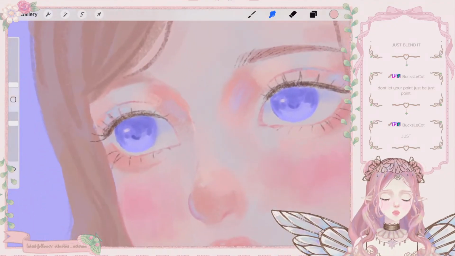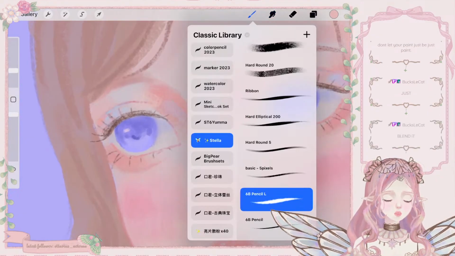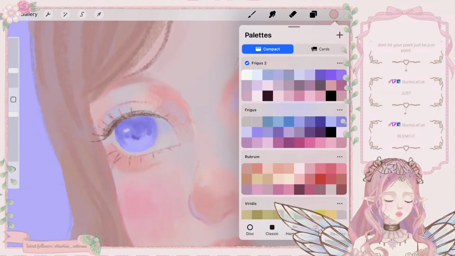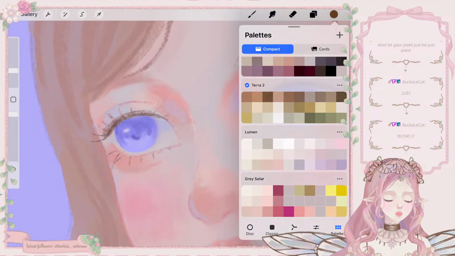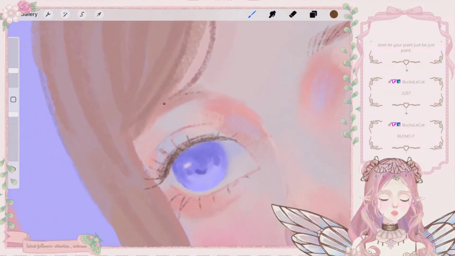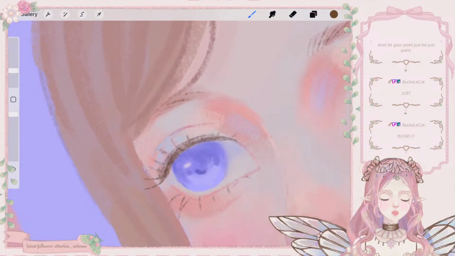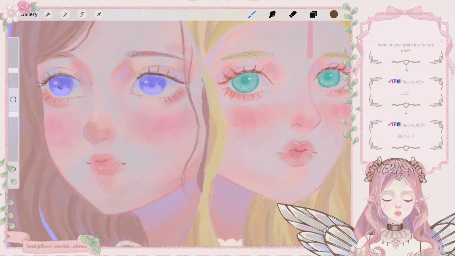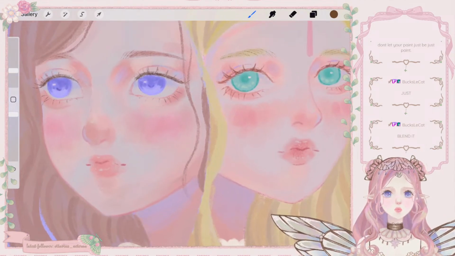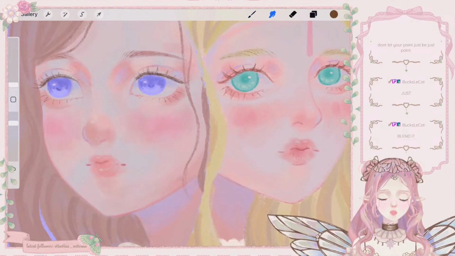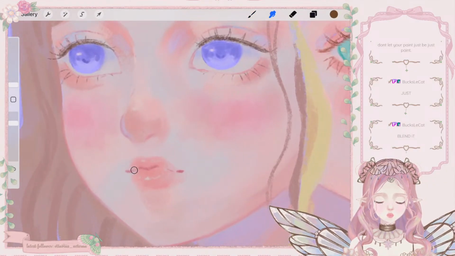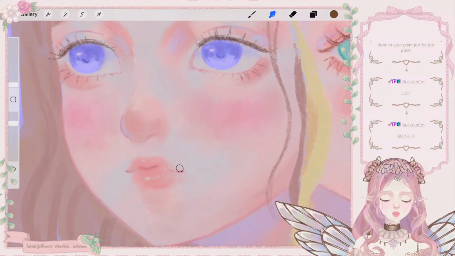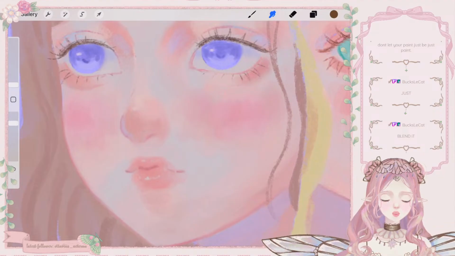Oh wait, I forgot to do the brows on this side. What was the color I used for the brows? I forgot. I think it was this one. Just blend it. Yes, I will. There's a fine line between overblending and just right, you know.